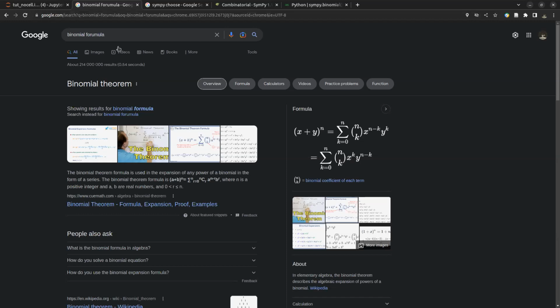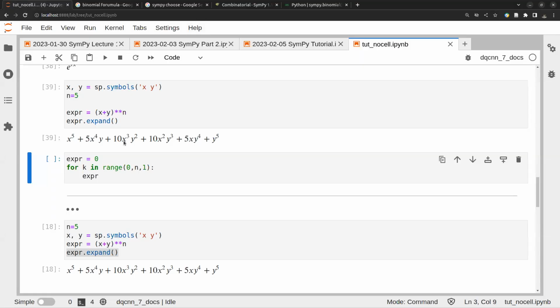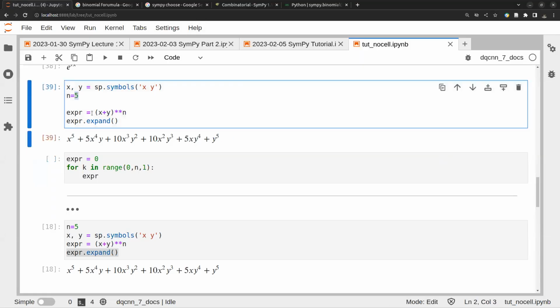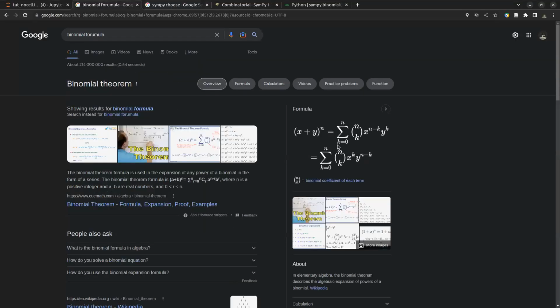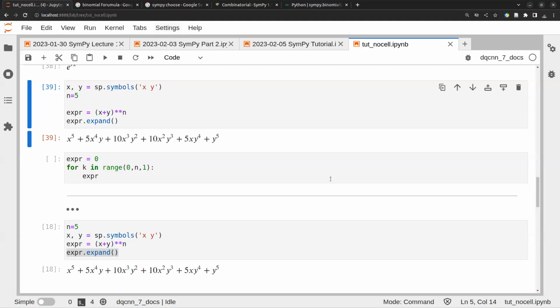This is called the binomial formula, so you can Google that to see what the formula looks like, and the expression, and see what you can use from SymPy to make it look like this for a given n, without using this dot expand function. And then for extra credit, you can get it in this form with SymPy. I think that would be possible as well. Anyway, so you guys can try that out.